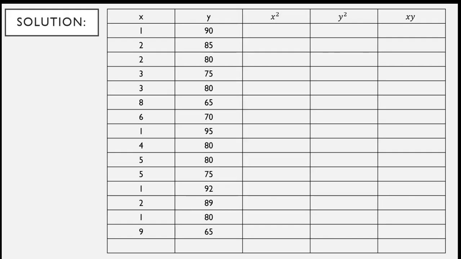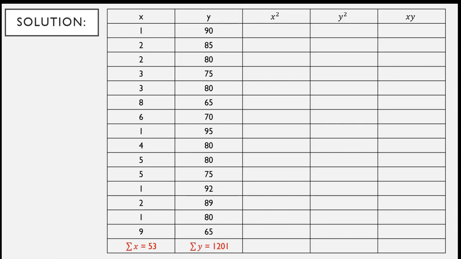Now we already have our critical value, so let's complete this table to be able to solve for the value of our Pearson r. So here the x represents the number of absences and the y represents the academic performance of the students. First thing we need to do is to add the values of x. Find the total, and the sum is 53. So our sum of x is equal to 53. Next, we add all the values of our variable y. So we find the total. The sum is 1201.